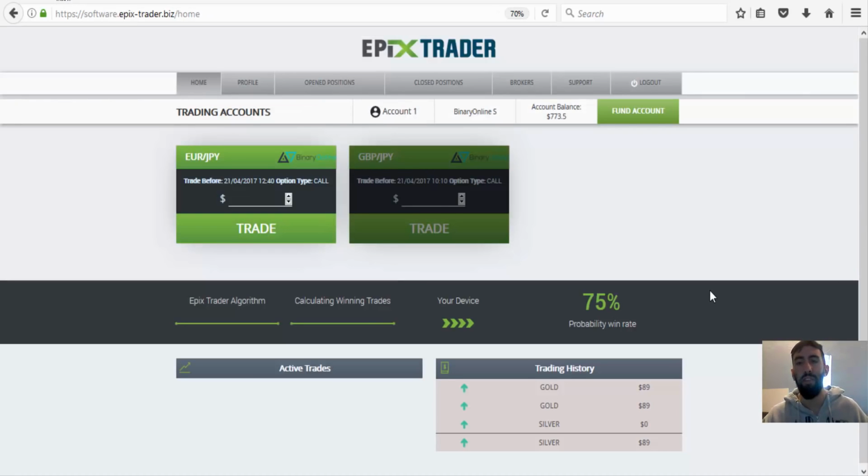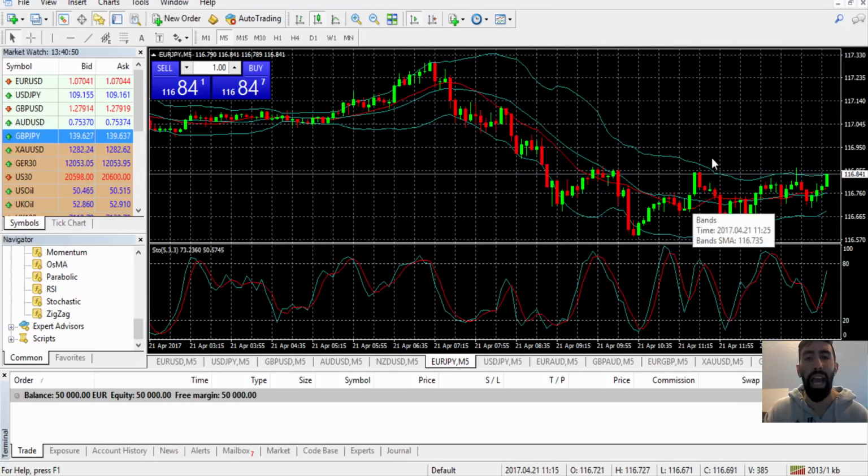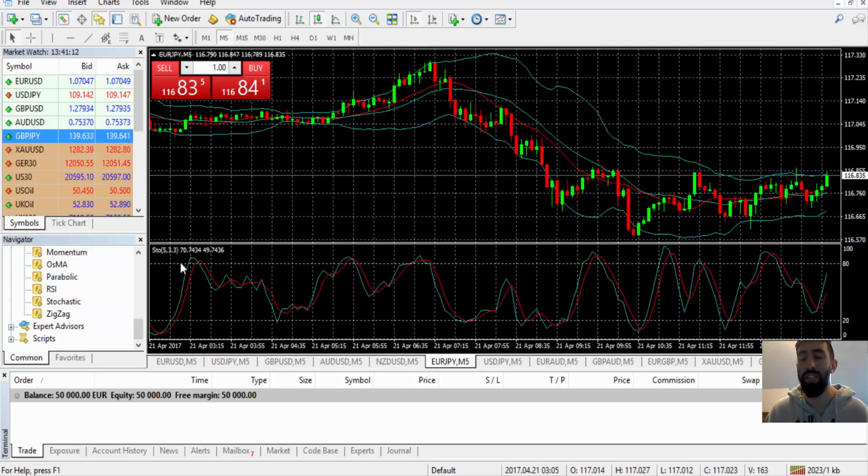These trades won't expire for another 20 to 25 minutes, but as we wait, let me just go over some of the settings again when you're using the chart. I have my chart set here at 5 minutes, meaning that each candle represents a 5-minute time period, and our stochastics, which is the most important indicator that I like, these are set at 5, 3, and 3. So that way, if you have a charting solution of your own and you want to practice this strategy, you have these settings available for you.